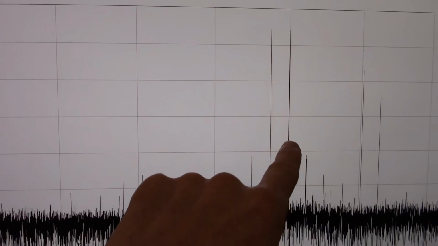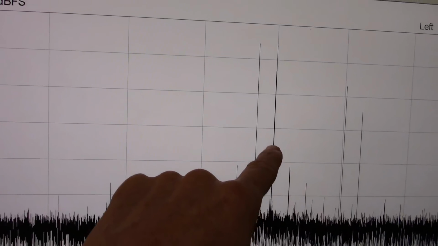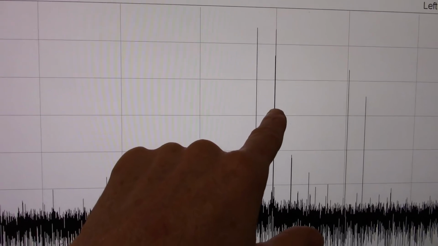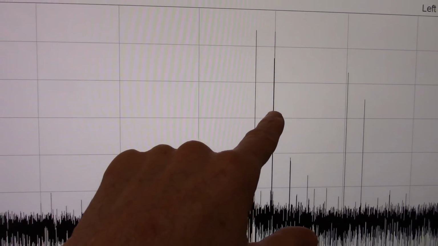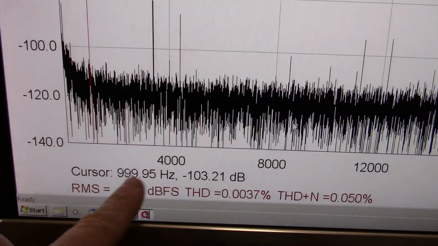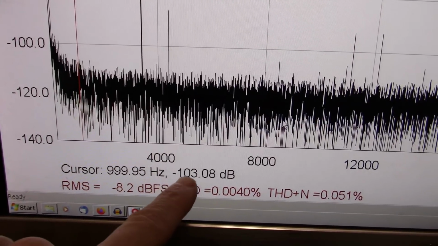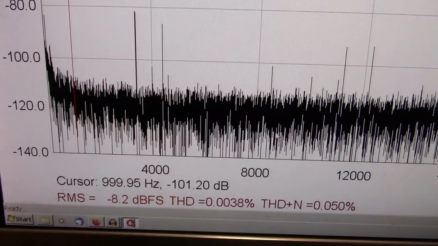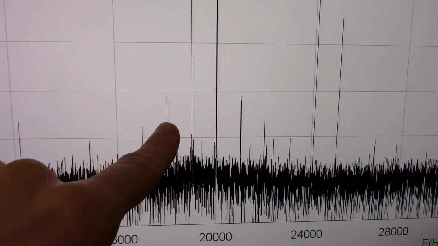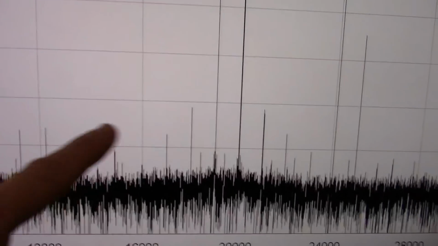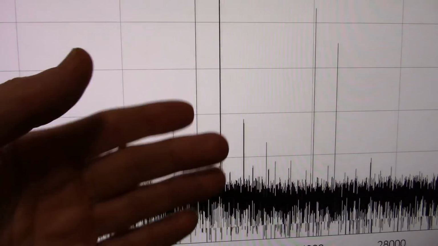If you have a problem with intermodulation distortion, you'll see a sum and difference signal. So I'm looking for a difference signal. 20 kilohertz minus 19 is 1 kilohertz. I got my cursor there, and there's really nothing down there. It's below minus 100 dB. Another thing I'm looking at is the sideband tones, and these are below minus 80. But again, I'm working with limited equipment.